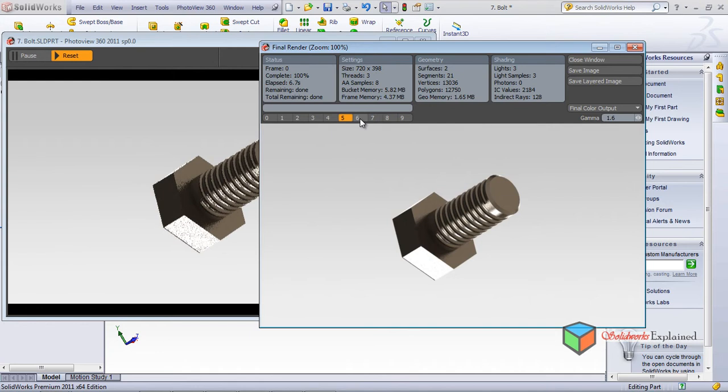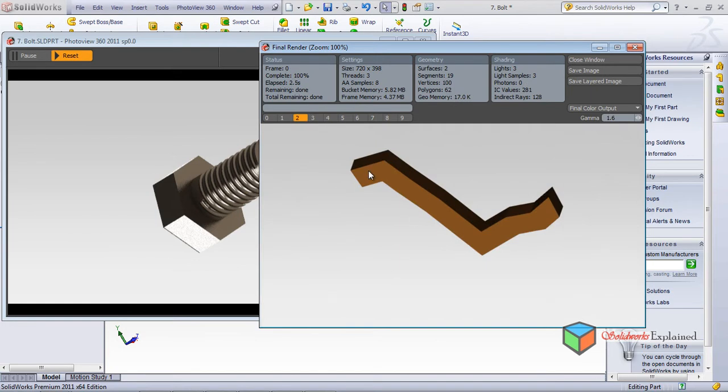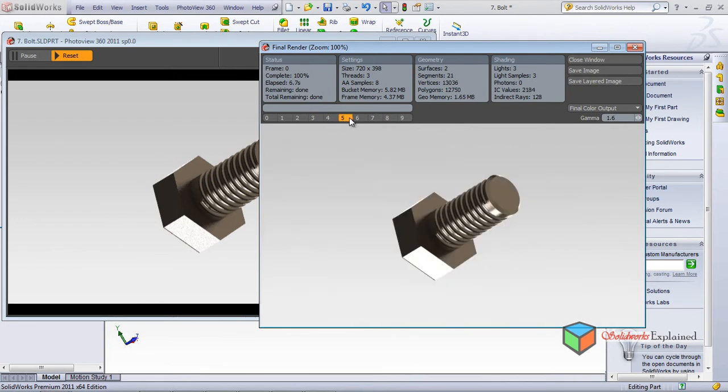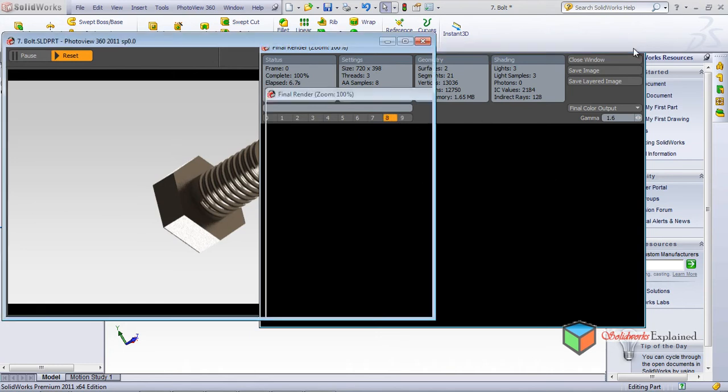And now I will change the slides. Look, it is taking some time. Now when I press zero or I do anything, look, it changes itself. It shows my different parts which were rendered earlier. And look, it takes time. This is black, it turns into the pieces. So this is how the final render works.